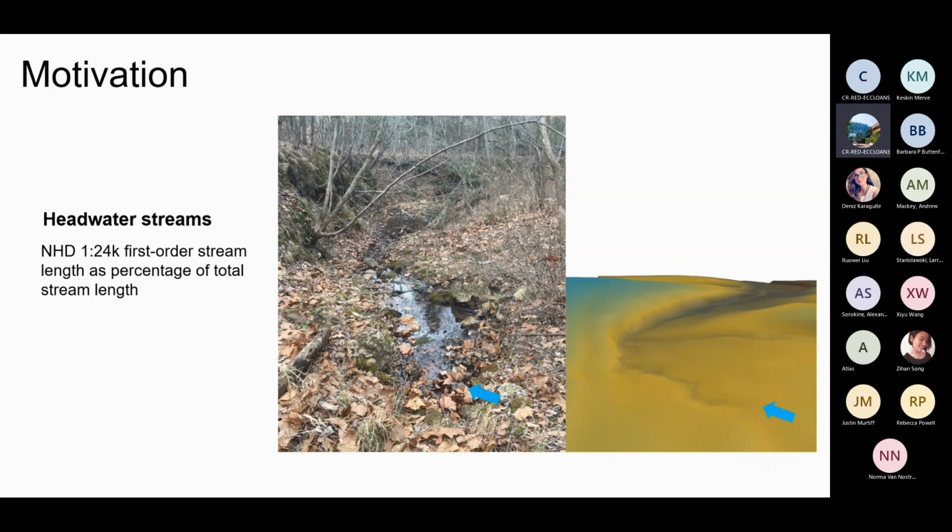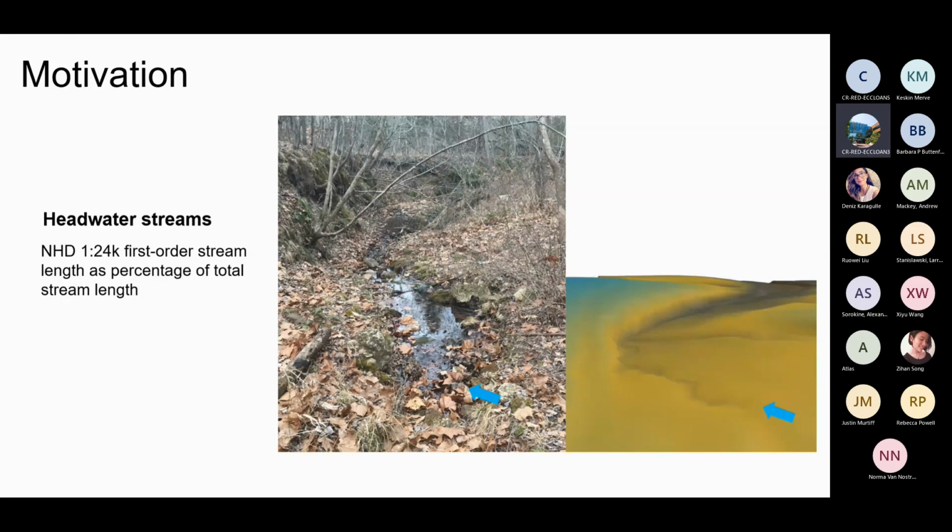So small headwater features are a large part of the NHD and undermapped. They're also highly subject to change. A single extreme weather event or subtle change in hydrologic conditions could change the course or permanence of a feature, such as the one shown here. Tools for identifying stream position and extent are thus important for maintaining an accurate NHD.